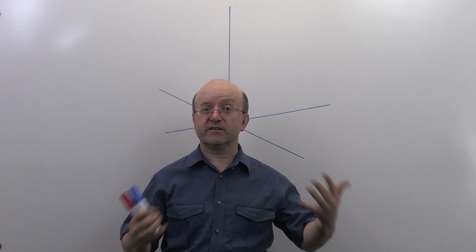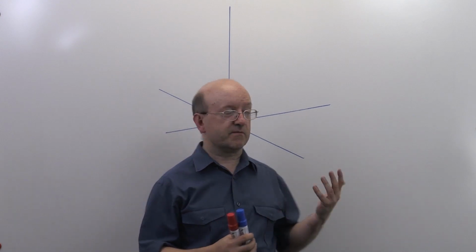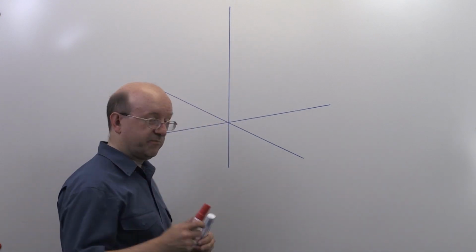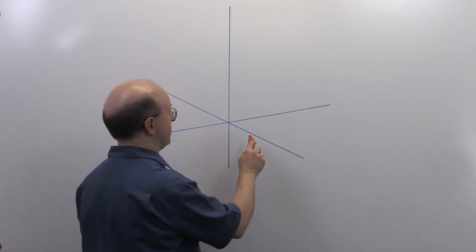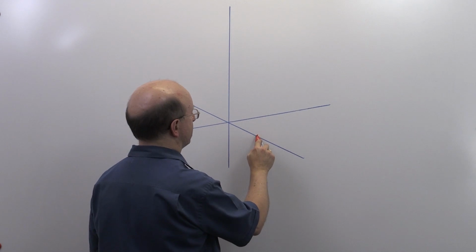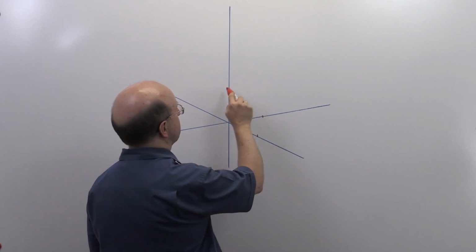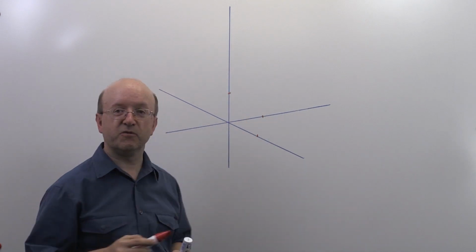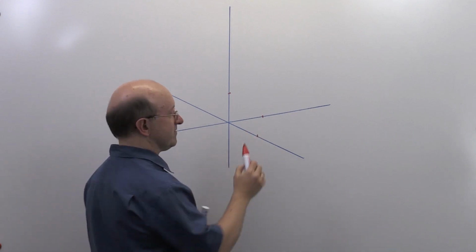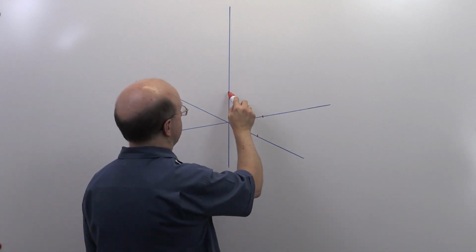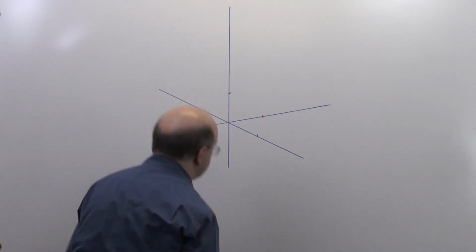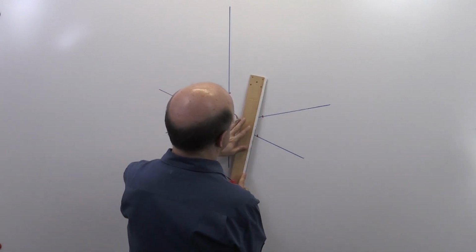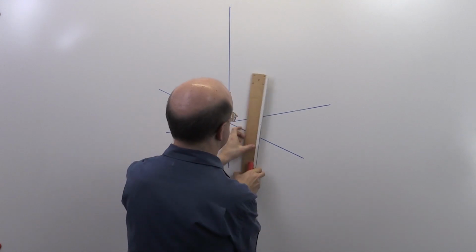So what about a plane that intersects all three axes? Well, in this case, the first thing you would do is pick the intersection points. You've got the equation for the plane, so you pick the coordinate points where it meets the coordinate axes, and you'd note them in. Then what you do, again, don't forget pencil and lightly, is join these up to form a triangle. This is actually a little better done with a ruler.